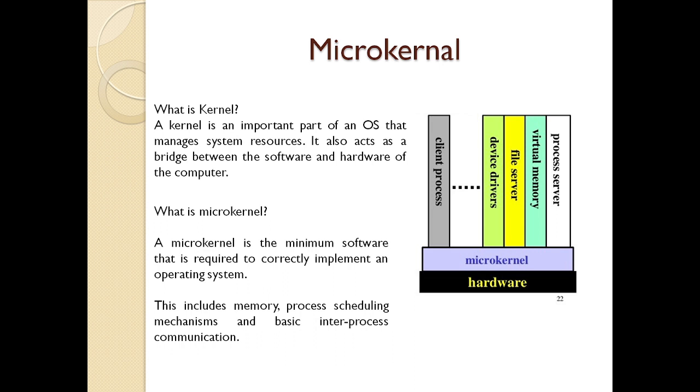A microkernel is divided into two parts. The first one is kernel space and the second one is user space. Both these parts communicate with each other using interprocess communication, through message passing and shared memory communication. The main function of the microkernel is to provide communication between the client program and the various services that are also running in the user space.